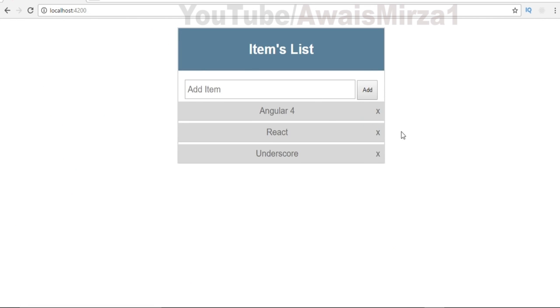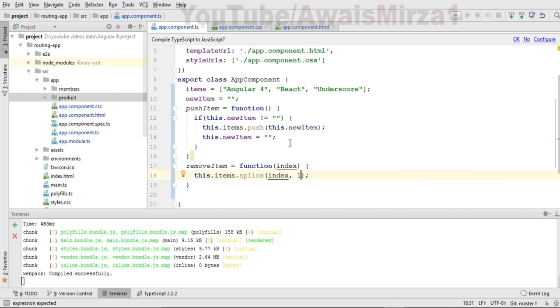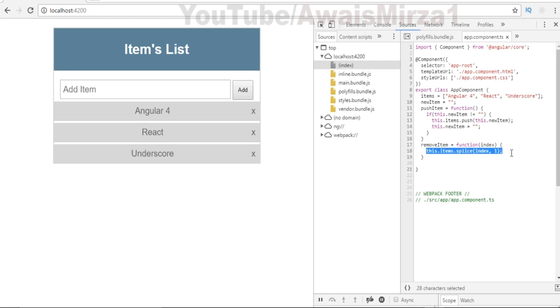So this file has been reloaded, and if I click on this cross button, it's going to remove this React, this one, because this is at the first index. So I click on it, and nothing has been removed. The reason was that it wasn't removing. I inspected that file, and for some reason this line of code wasn't showing up in this function. So I came back to that TS file, removed this line and rewrote this line within this function. Then I saved this file, and this line showed up within this function.